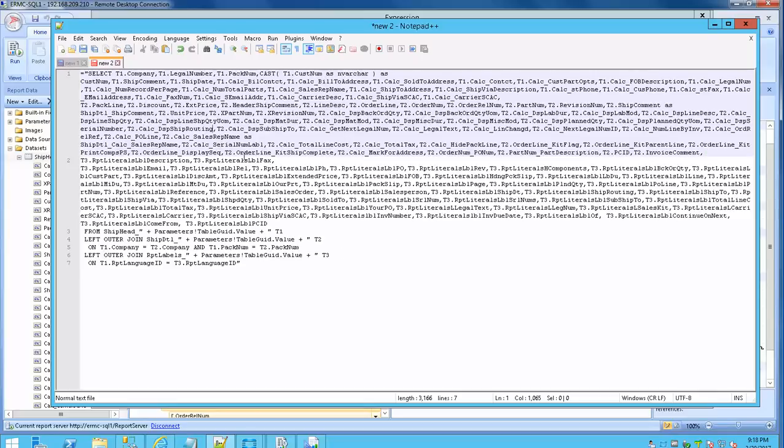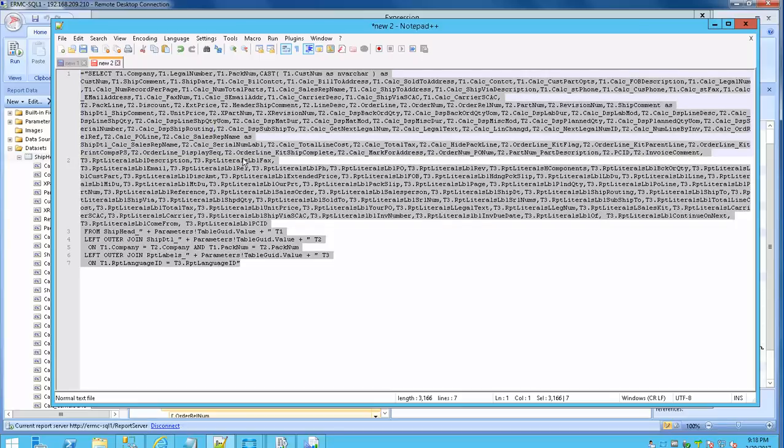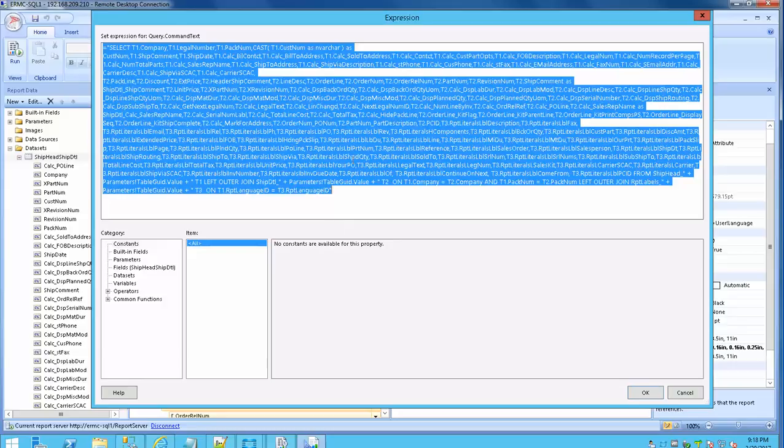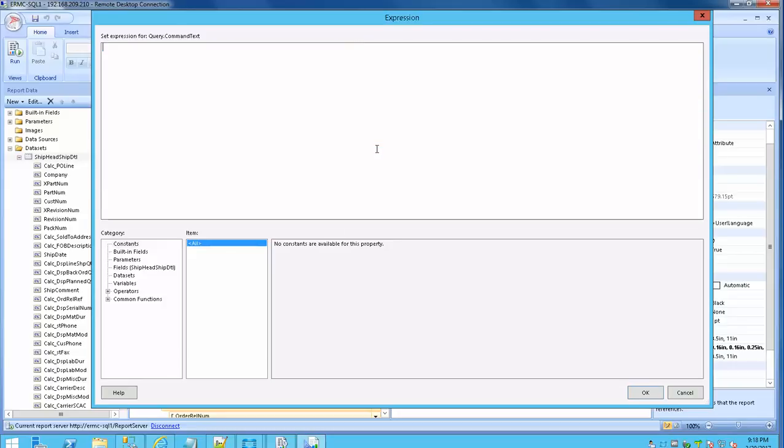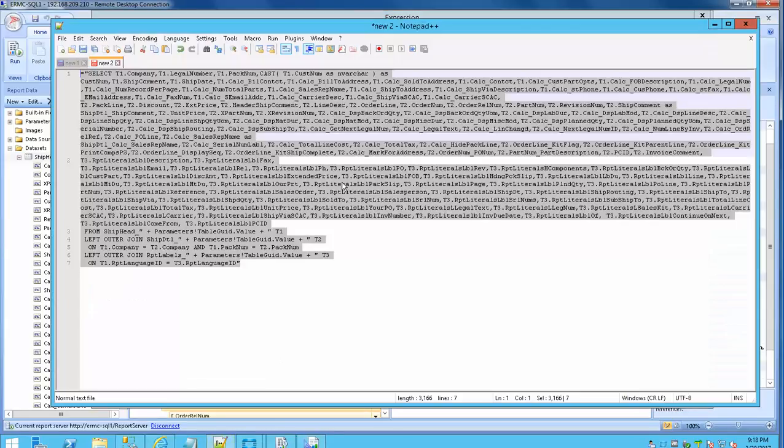All right, so let's do the Control A again here in Notepad++. Do a Control C to do the copy, and then let's go back to our big select query, and we are going to paste in. Well, that didn't work very well, did it? Let's try this again.